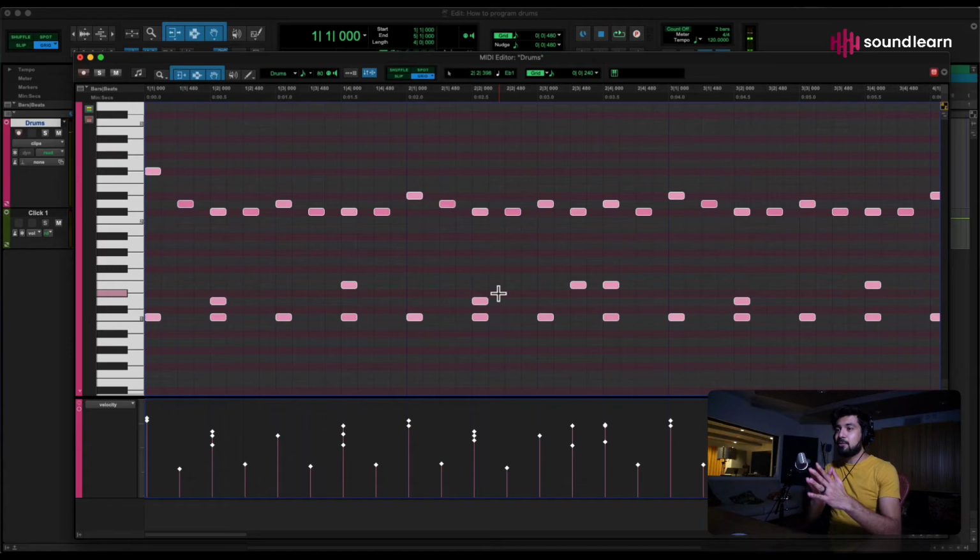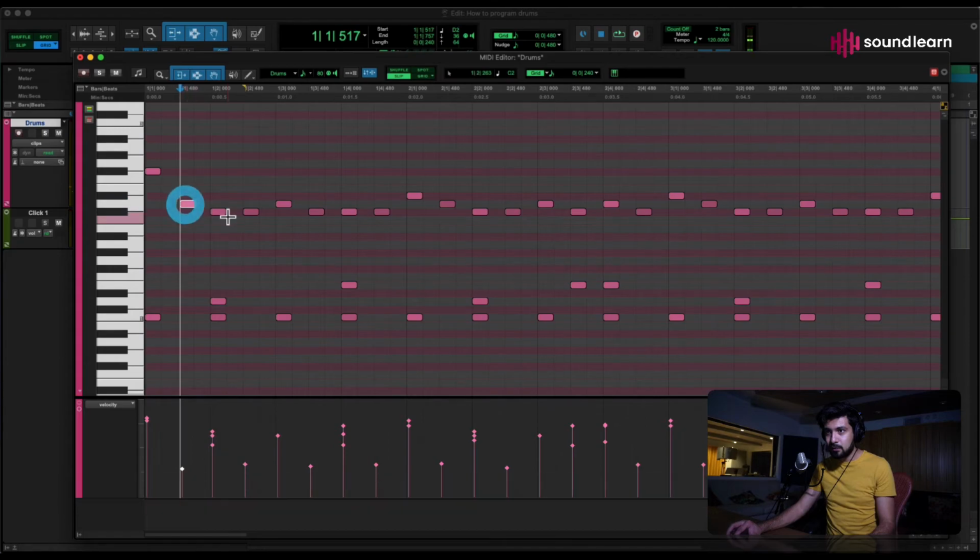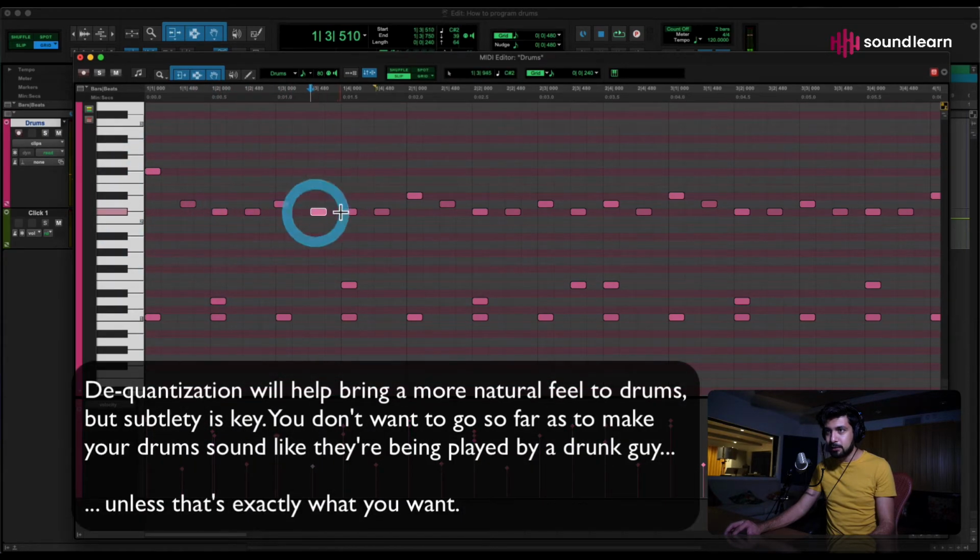Cool. So that's already sounding a lot better, a lot more realistic. From this point, I might do things like messing around with the timing. Nobody's always perfectly on time, so it's okay to come over here and rush and push back some of these a little bit. You don't want to go too crazy here because you don't want it to feel off time. And you also don't want to consistently do the same thing.